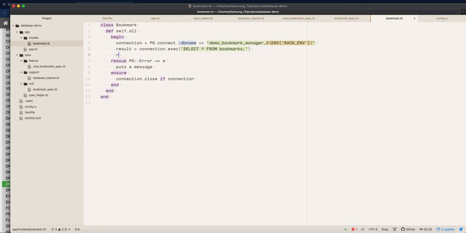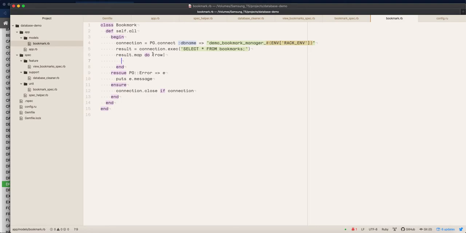And then we want to go through the results and map, I guess, bookmarks. Let's just, rows, much better. Okay, therefore row, not just rows.